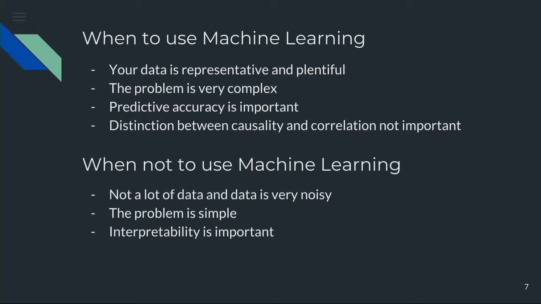Also, if predictive accuracy is the most important thing for your problem, then machine learning is a good approach. So if you're trying to sell a spam filter, then the difference between 99.6 and 99.9% accuracy is going to be important for you, even if you don't really care what's happening, you really just want to hit that high mark. So machine learning can be very accurate, but it's not very interpretable. So if you care about things like causality, machine learning will just exploit correlations in your data to get your results. So if it's important to you to understand what's going on, then you might want to try a different approach.